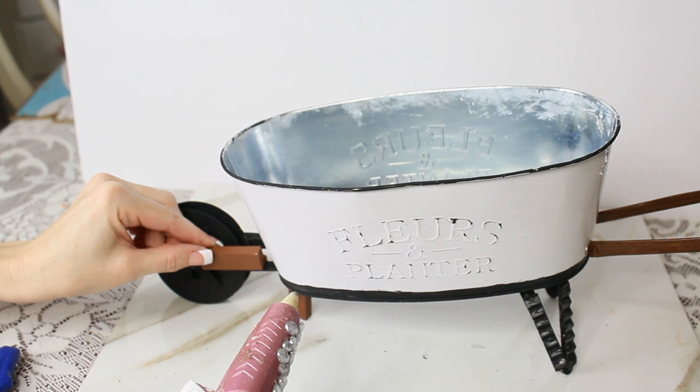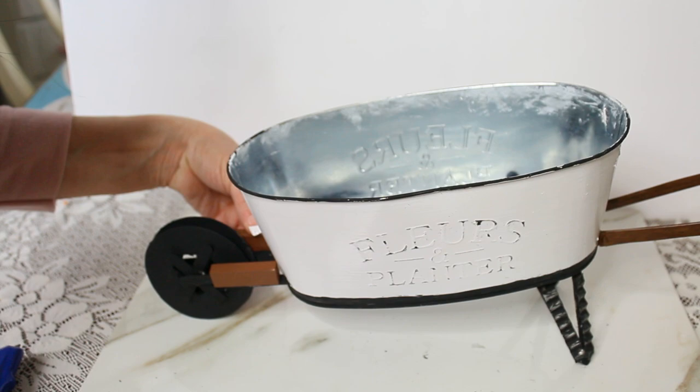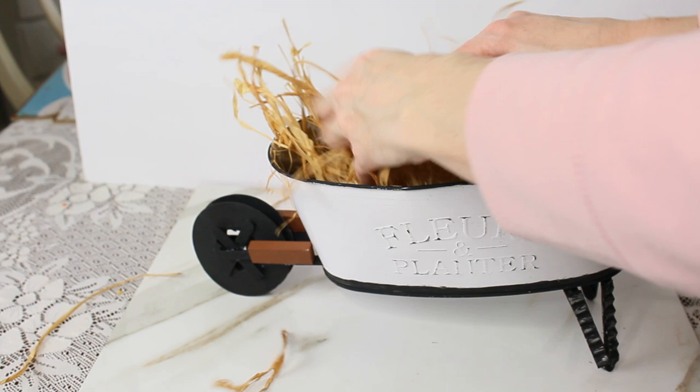rather adorable. Now I'm taking one of those Dollar Tree brown wooden tower blocks, and I'm hot gluing it to the front part of my wheelbarrow. This part is also optional. I did have these blocks left over from another project. I just thought it made it look kind of more wheelbarrow-y. Definitely that's not a word, but anywho.